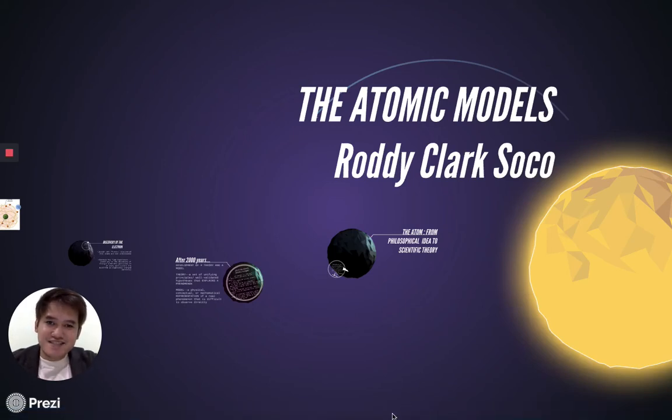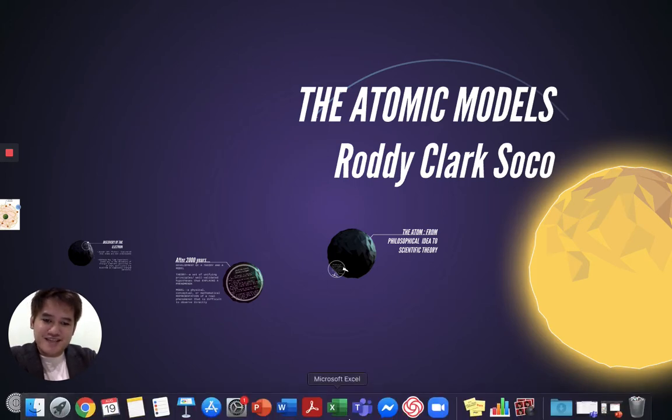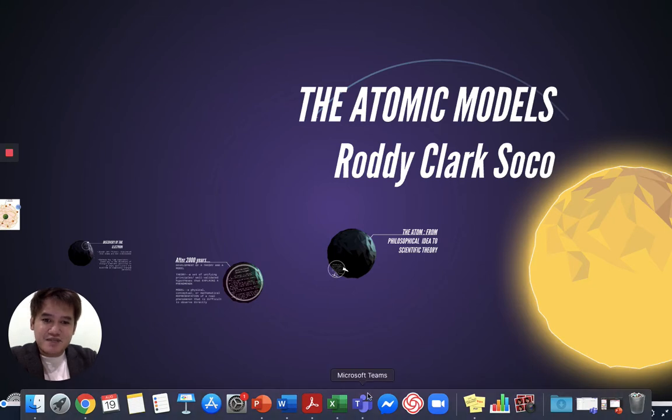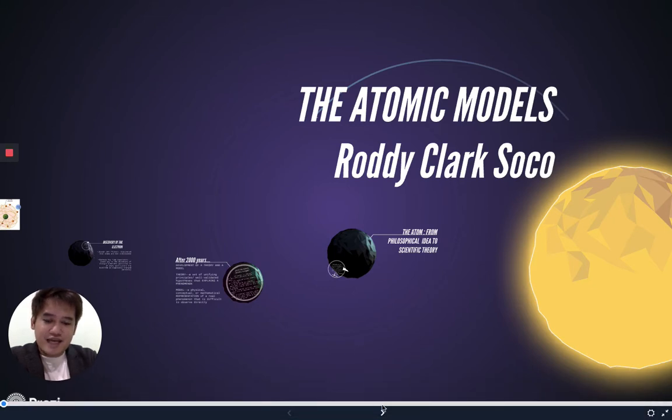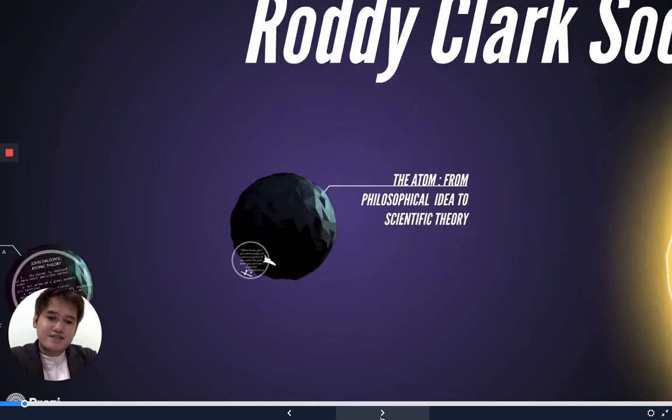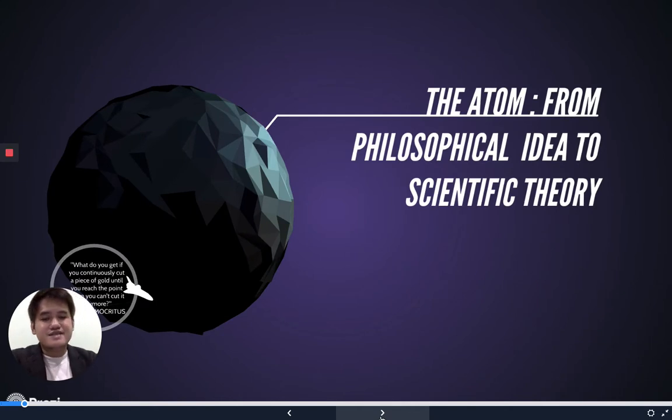Hi everyone, this is still Mr. Soko, and this is the processing of our virtual experiment on the different atomic models. I hope you've done the experiment well, and that you get to have some insights on how the atomic concept developed. This is just a very short discussion, so we trace from the very start, from a philosophical idea to a scientific theory, the development of the atomic model.